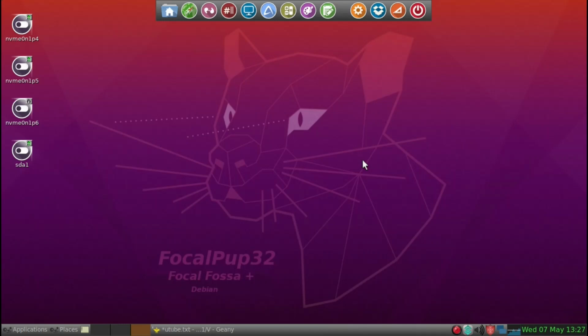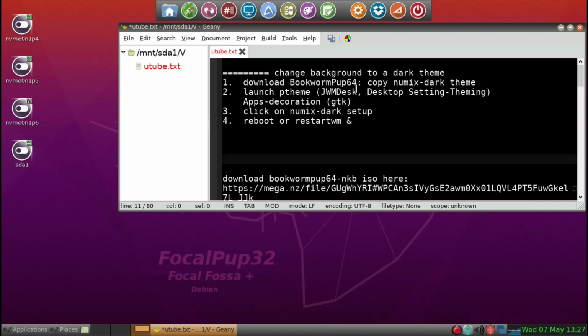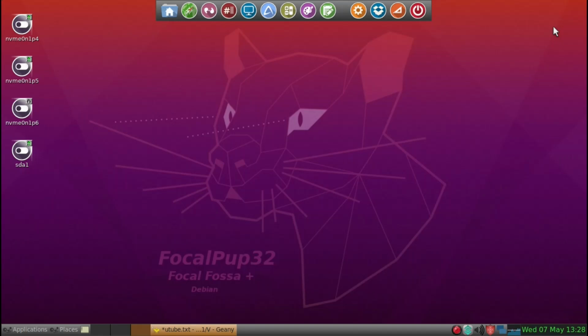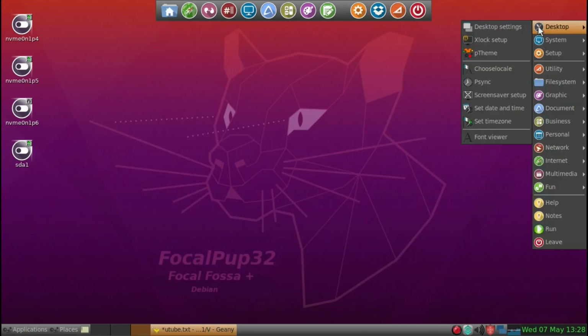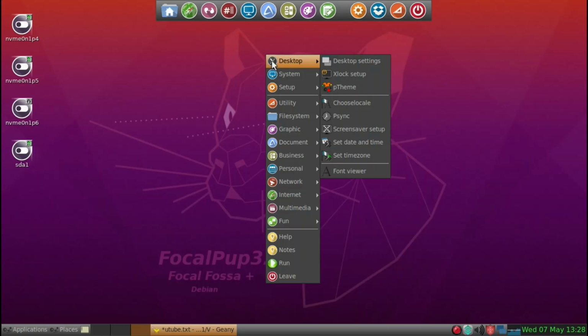Go ahead and close, and then what we'll do today is just download the Bookworm Pup 64, which I just did, and we're going to copy the numix-dark theme into Focal Pup 32, and then we'll use the JWM Desktop Settings and start configuring it within Focal Pup 32. So that's the plan.